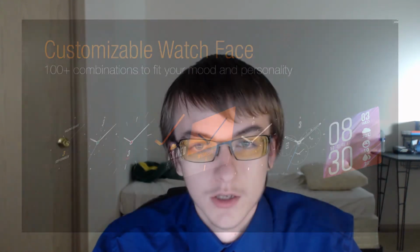So it's not that you get like 4 watch faces or 5. It's that you get this tool to make your own watch face. It can be analog or digital. You can change colors. You can change how the time is laid out around the watch. You can change which notifications will show up on the watch, whether weather will be there or not. So there's a lot of customization to it, and it's really nice.